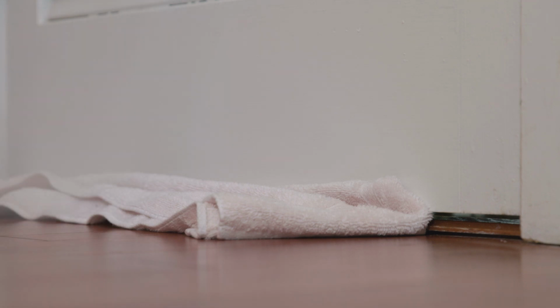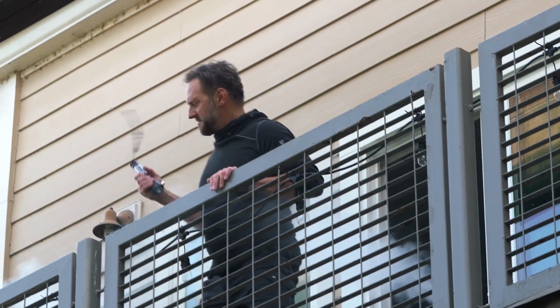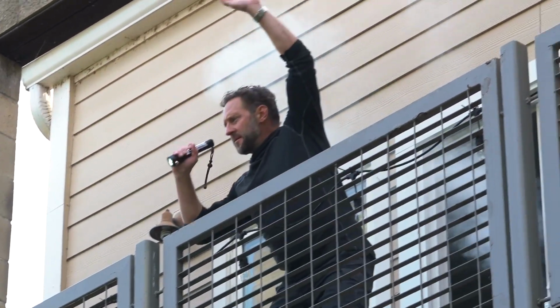If your planned escape route is not an option, like the hallway of your apartment is engulfed in flames, it's time to get creative. Stuff a wet towel under the door to prevent more smoke from entering your home. In a case like this, your balcony or window may be your only option. If possible, make your way outside to become visible for first responders. If you can't wait for help, it might be time to escape out the window.